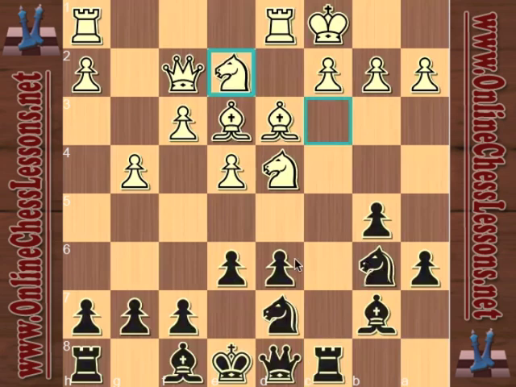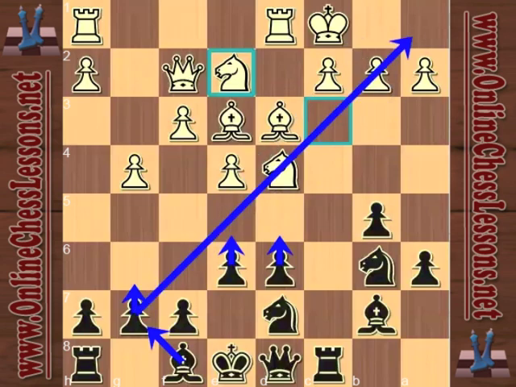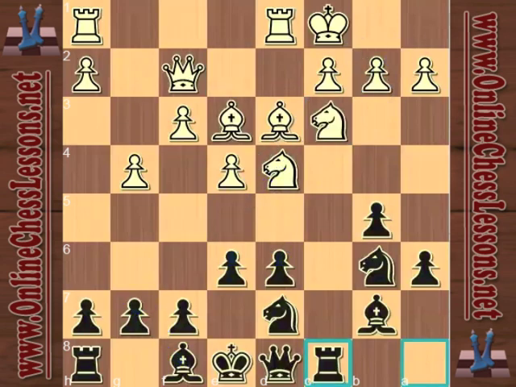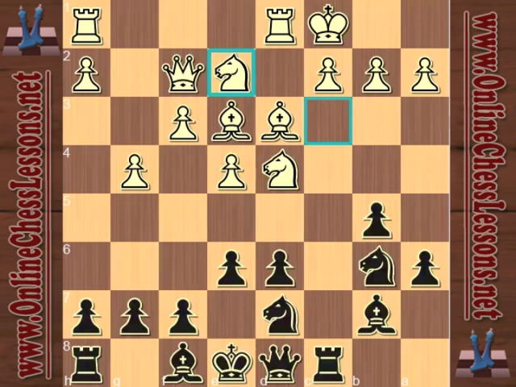Is he going to play d5? Is he going to play e5? You could even try to fianchetto and attack on this diagonal. So Black has so many options, and with rook c8 here, Kasparov is ready to throw down. This is very picturesque.